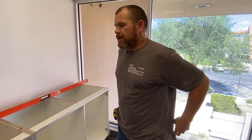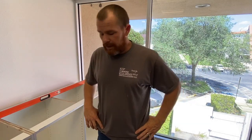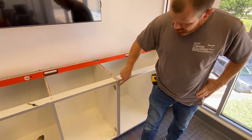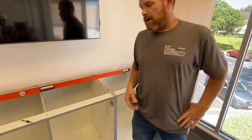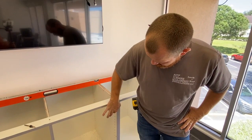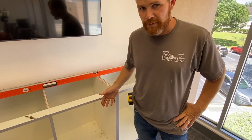It's very key that on Euro style cabinets, meaning there's no face frame, the only face frame is this one 3/4 finished edge throughout the whole cabinet. That's a Euro box. On a face frame cabinet it's a little more obvious. You'll have a face frame that goes around, whether the door covers most of it or not.